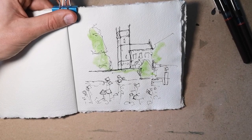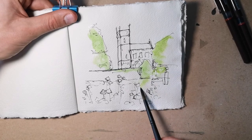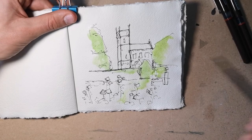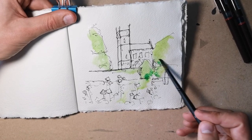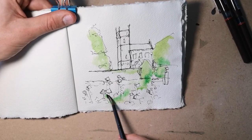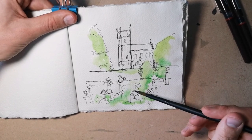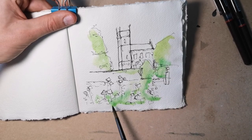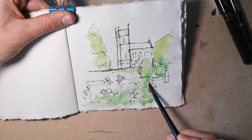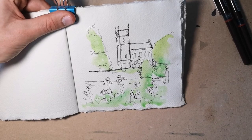I talk a lot in my videos and when I do workshops about linking stuff together. And that's what's really important here, I think, is just making sure we simplify things even more by just bringing these colours together. The idea is that this loose wash can just come over things. I'm trying to mostly avoid where I'm going to have the flowers, but these petal shapes we added can have some colour on them. We can go over them and re-emphasize them if we have a bit of time.